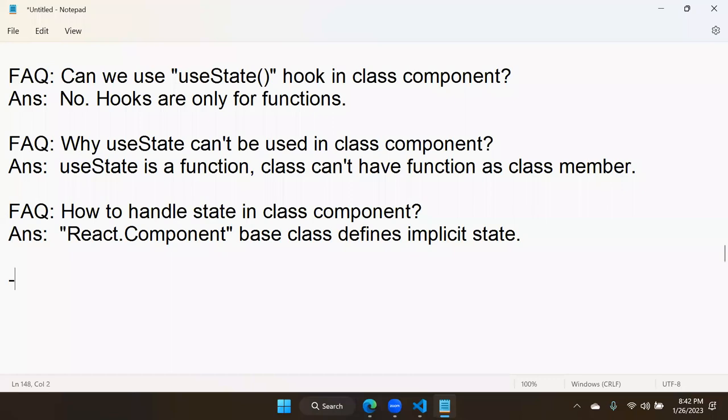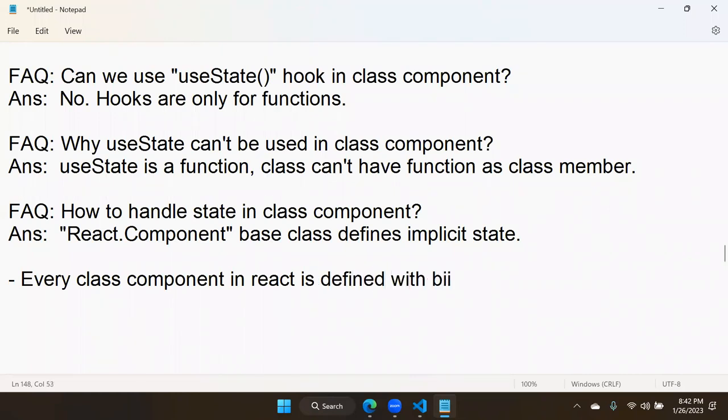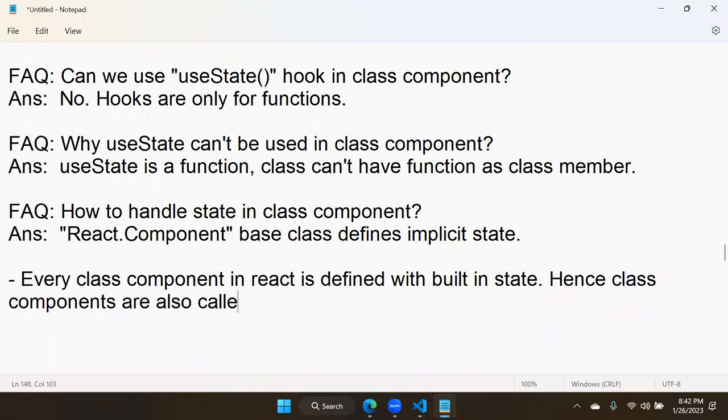Remember, every class component in React is defined with built-in state. That is the reason class components are also called stateful components.